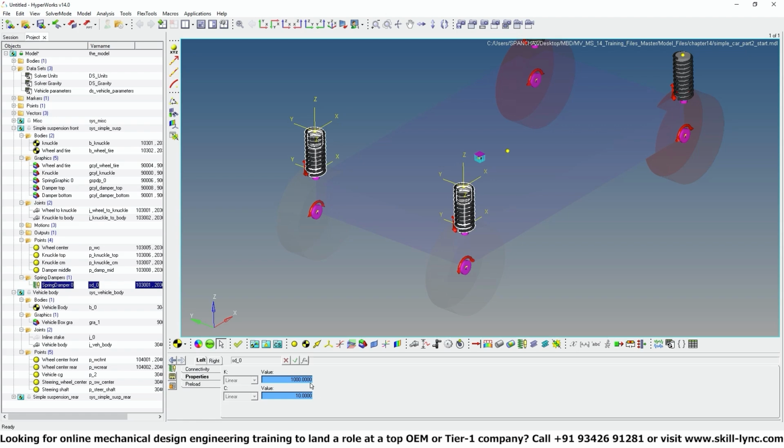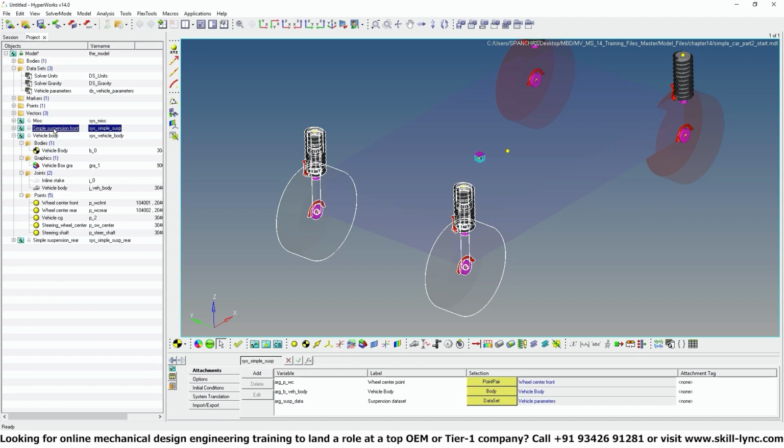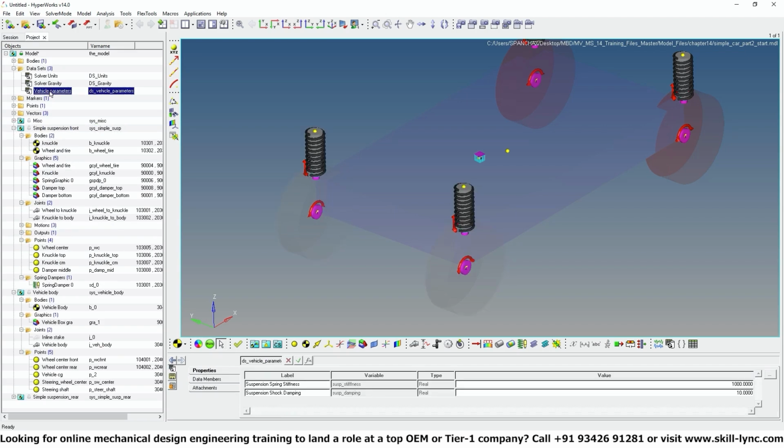Okay, now you can export the simple suspension system. So what you can do is click on the simple suspension system front. Okay, so before you export them, you can also go ahead and change the vehicle parameters as you like.